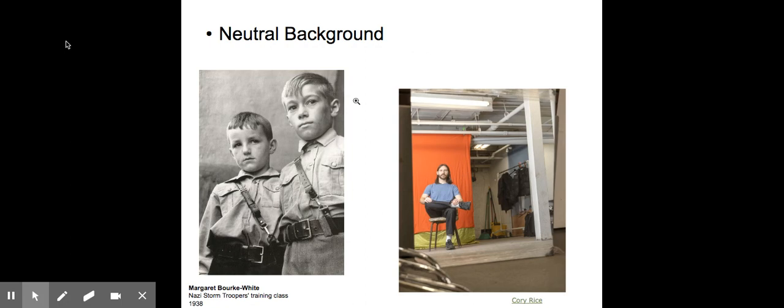So neutral background just means that you want to have a plain, solid background with no distractions. You could use a colorful background. It's just that there isn't anything to distract from the subject matter. And in this case, the people are what we want to be the most important part of the picture. If you're going to shoot small objects, you can grab blank sheets of paper, and that will also help you create neutral background if you set objects on top of something like that, whether it's a pillowcase or a dish towel or just a sheet of white paper, that would work too.